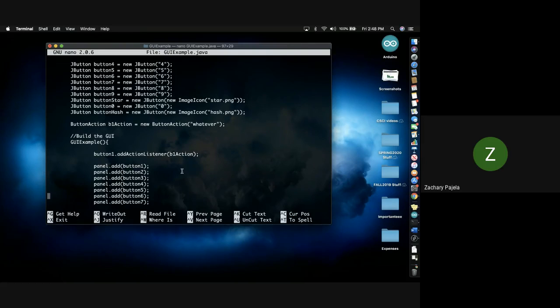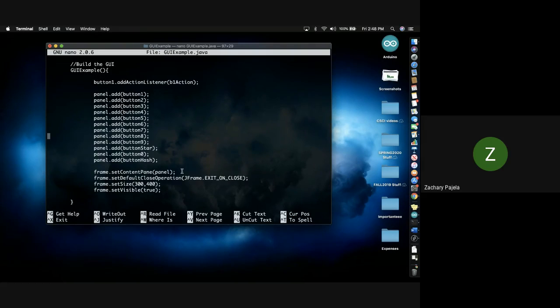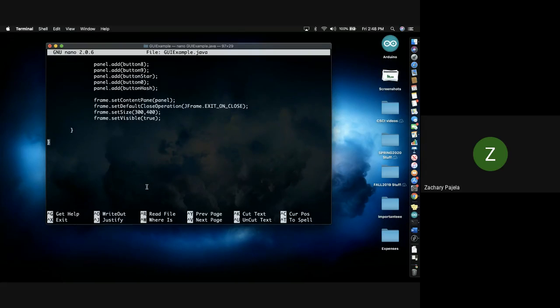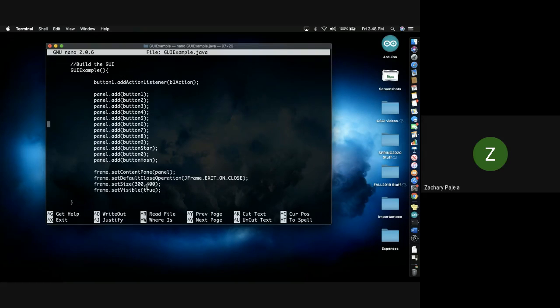Okay? So that takes those and adds them in whatever specific order, because I'm using the grid layout. We'll set our default close operation, add components to the panel and the frame, and set it visible. And that's basically all that thing does. This is basically like custom GUI, except as opposed to the building of the GUI being in the main method, it is in its own constructor, which is better form.